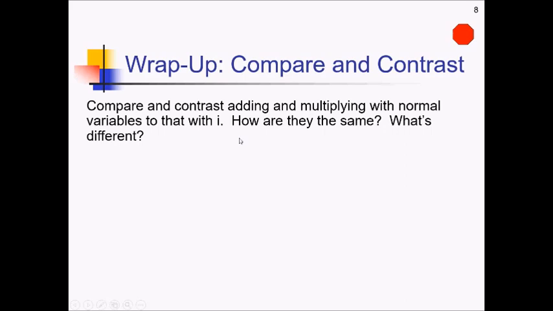All right, so with adding and subtracting, it's exactly the same. Doing it with i or x, you do the same stuff, combine like terms. But when you're multiplying with normal variables, you don't have to simplify x squared to anything. You do need to simplify i squared and every power of i higher than that as well. So that's the main difference, is when you have powers of i, they can always be simplified first.